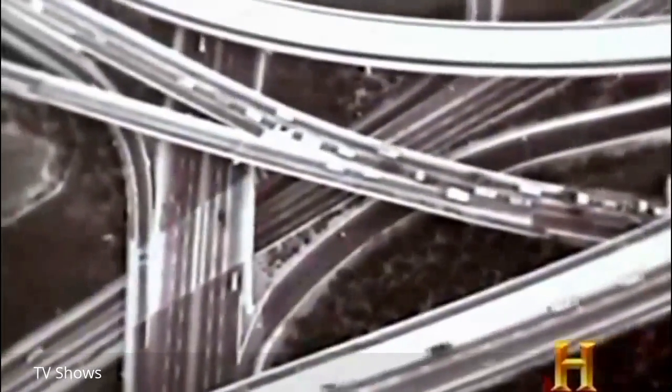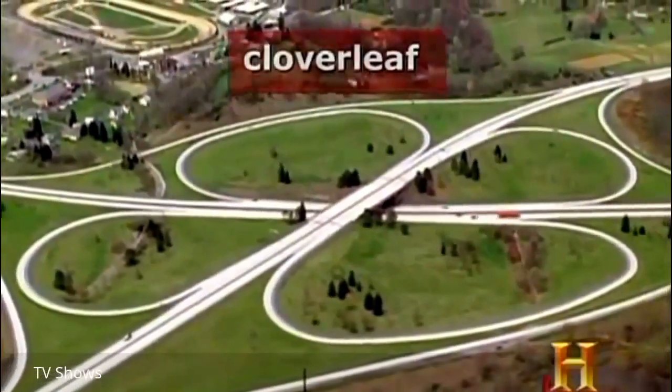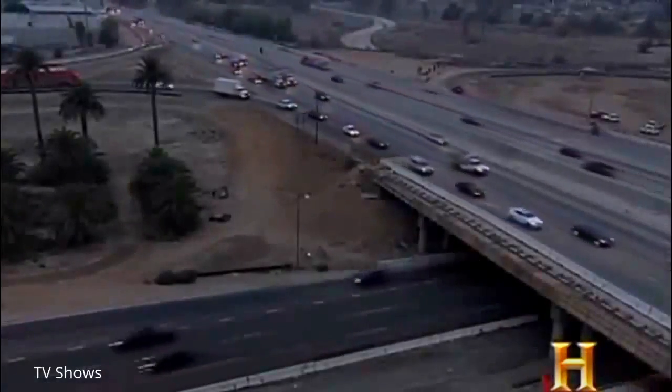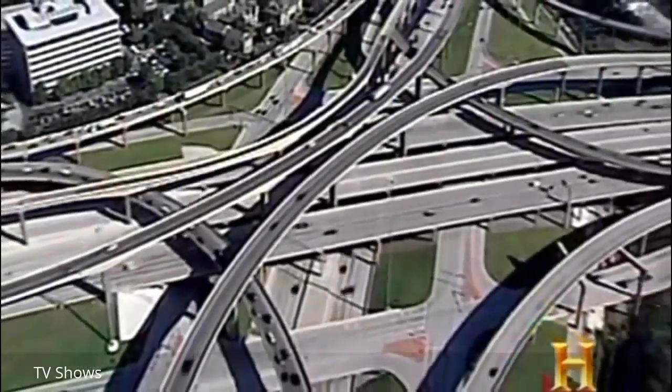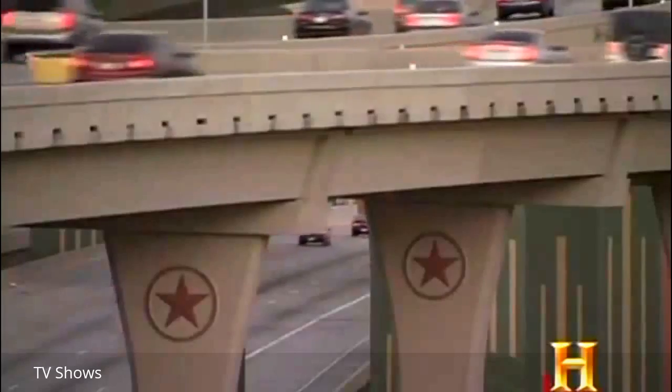Since America's first major highways were built, increased traffic has forced engineers to design more elaborate interchanges. There are three generations: first, the rotary—a large circle allowing traffic from different directions to merge; next, the cloverleaf, which looks like four rotaries in one intersection; and the third generation filled with flyovers. Flyover interchanges allow motorists to change direction along their own dedicated ramp, eliminating the need to merge with exiting traffic. In densely populated areas like Riverside, designers build up to maximize scarce real estate, and in Texas, they've gone to breathtaking new heights.